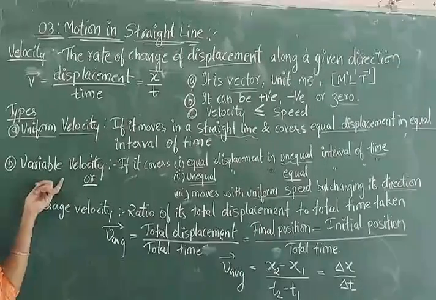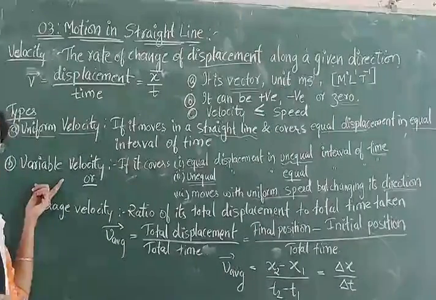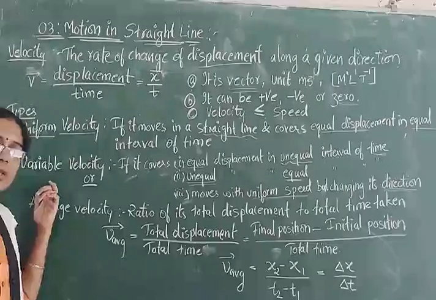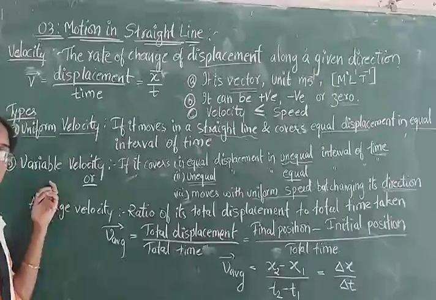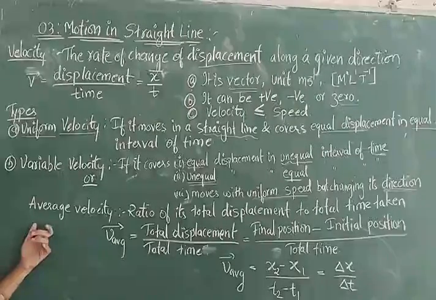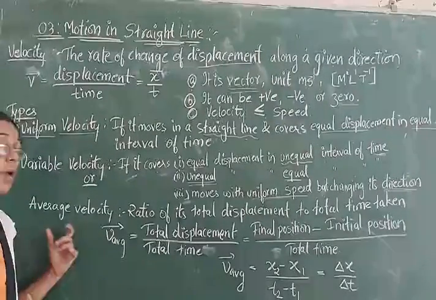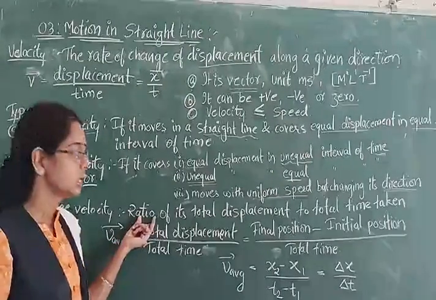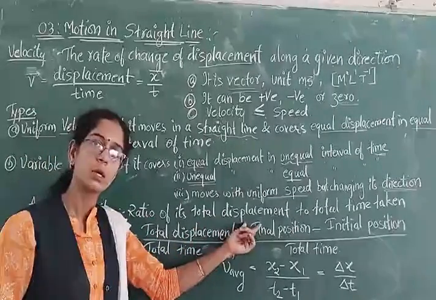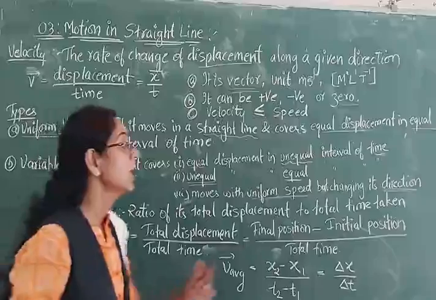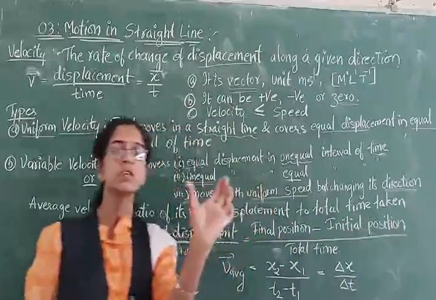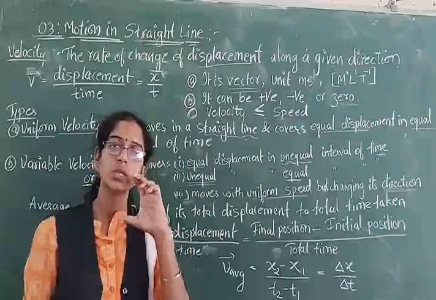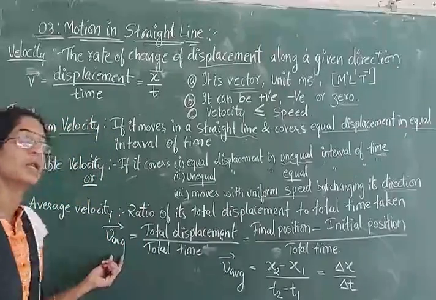Okay. So directly we will get the value for uniform velocity, but when we go across calculation for variable velocity, it is not easy to measure the value because the displacement is continuously changing and sometimes the direction varies. Therefore, to calculate the variable velocity, we have defined a new term called average velocity. Average velocity is defined as the ratio of total displacement covered by the object to the total time, in that given interval of time.